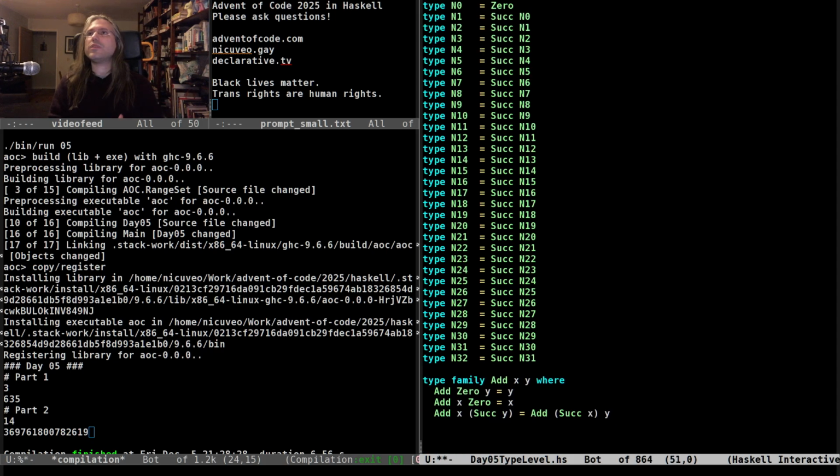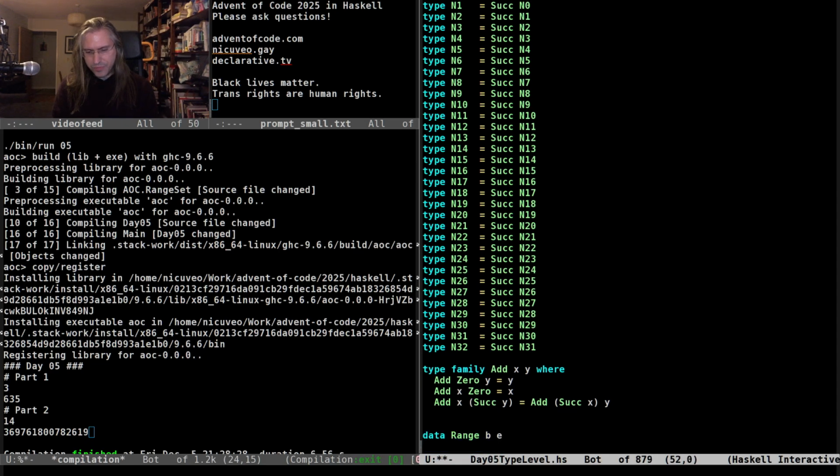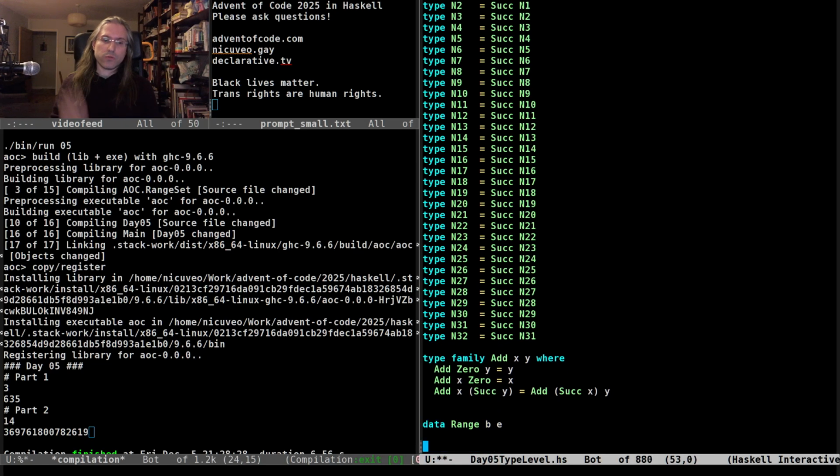How do we do this? I suppose we can do a range which has a beginning and an end. And we are gonna want to do a type family within that takes a range value x and a range. Oh, we're gonna need booleans as well.